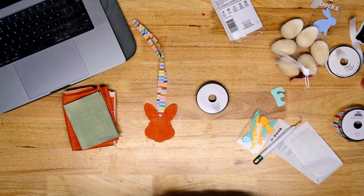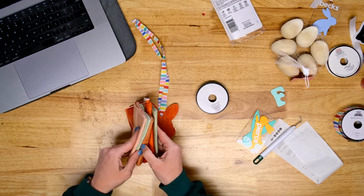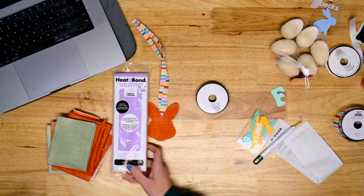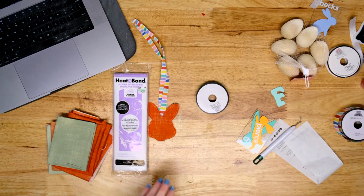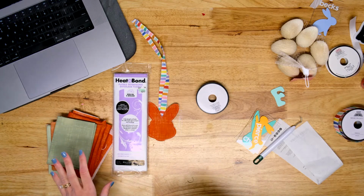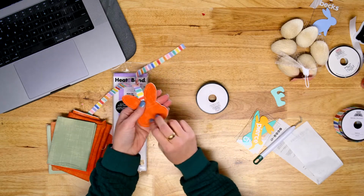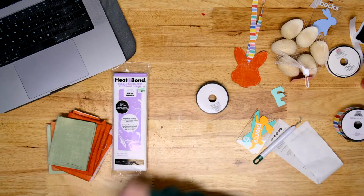Yeah, 5 inches. I got this pack of fat quarters at Hobby Lobby. I really like the colors. And I like that it kind of looks mineral washed, which makes me happy. And I'm also going to be using Heat and Bond fusible interfacing. I believe Rachel used this on her live the other day with the onesies from Charlie's Onesies that she made, the cute little banner. But I'm going to be using that just to make it nice and thick. I'm going to be using front and back, so 2 sides of it. And then I am going to sew it just so that it will last.